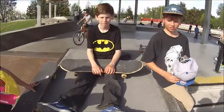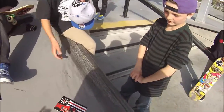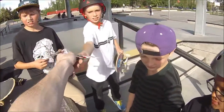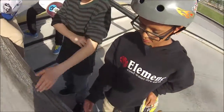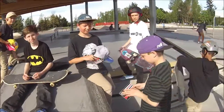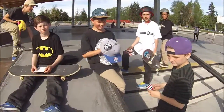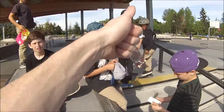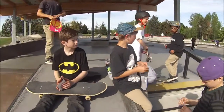And all the runners up, here you go, have a sticker. You guys want a sticker? You want some stickers, man? Sure. Here you go. Thanks. Help yourself, guys. Thanks for skating, man, and competing. Sorry I didn't have a third place or you would have got it, obviously. Next time I'll have something for you. Alright, cool. Thanks, guys.